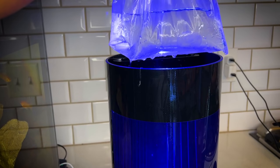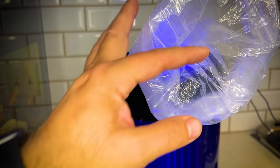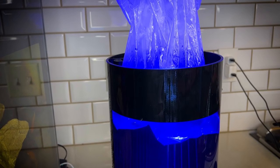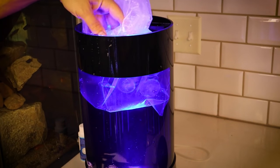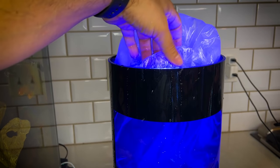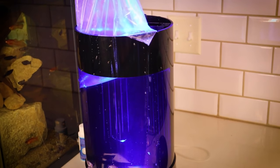Now we have our jellyfish. They've been temperature acclimated, so what we want to do now is start getting some of this tank water in here. We're going to drop these guys all the way down and just pull some of that water from the tank in there and let those guys sit. We will come back and do this over and over for the next 10 to 15 minutes. These things have been fully acclimated, so it is now time to get them into this tank.